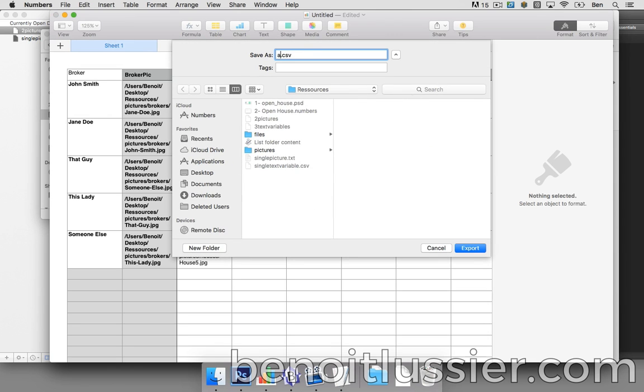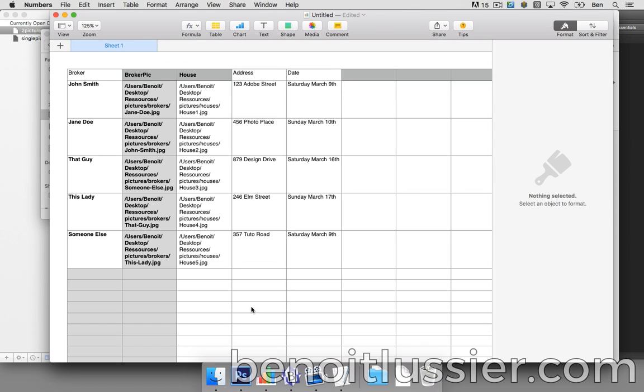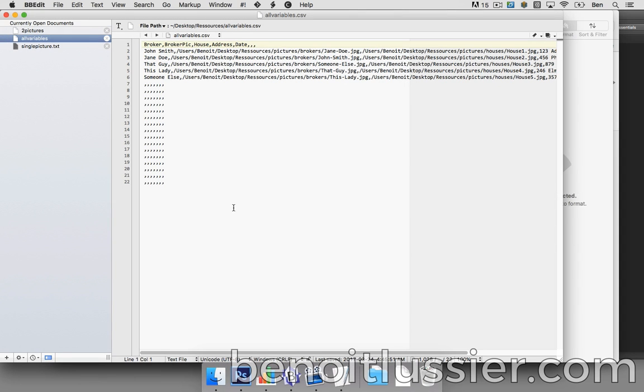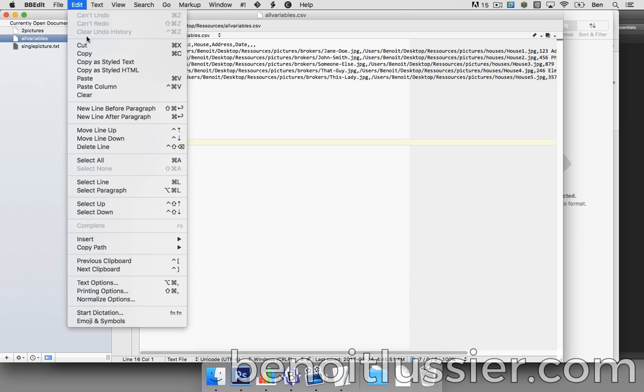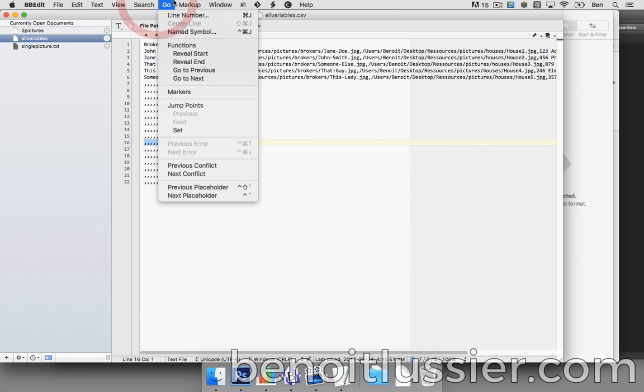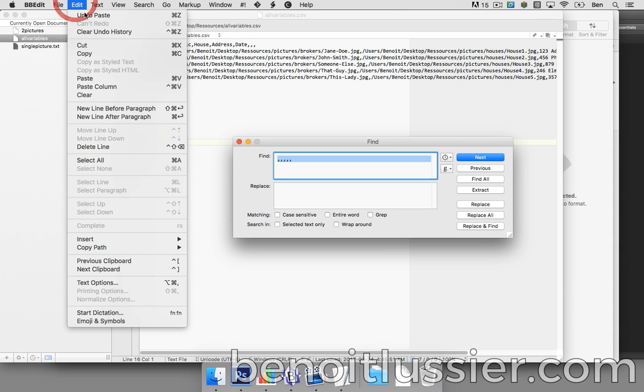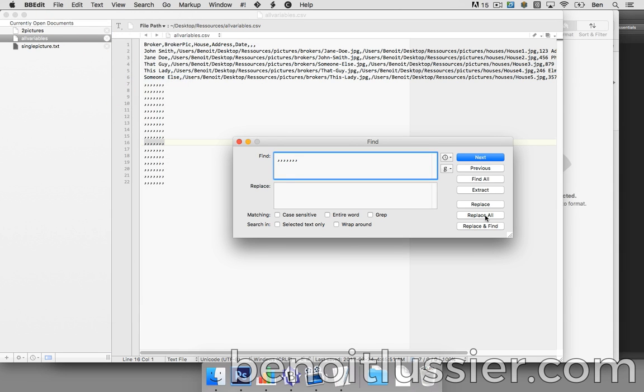So I'll just export that again into a CSV. I'll call it all variables. I still need, because it comes from a spreadsheet, to put it through my plain text editor to clean it up, as you could see. So I take one line, copy, find and replace, and replace all.